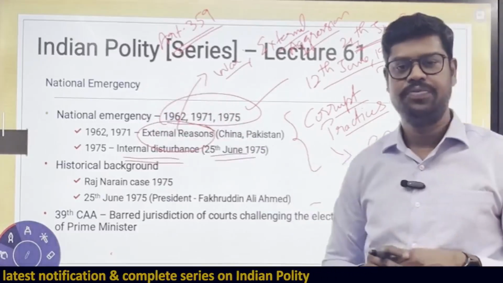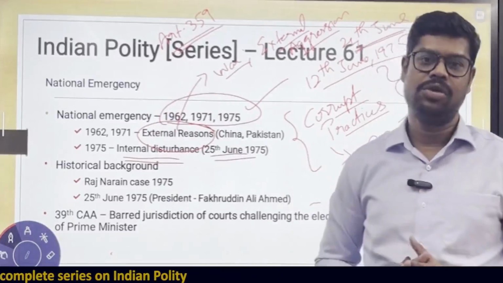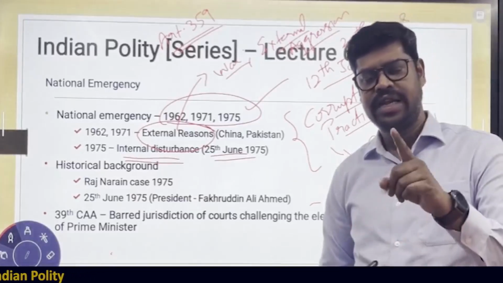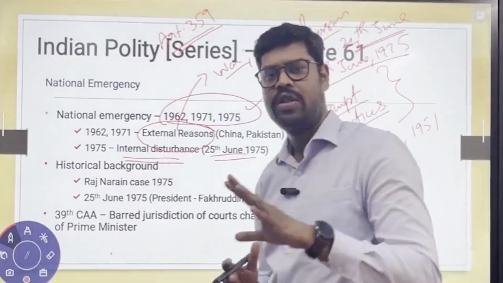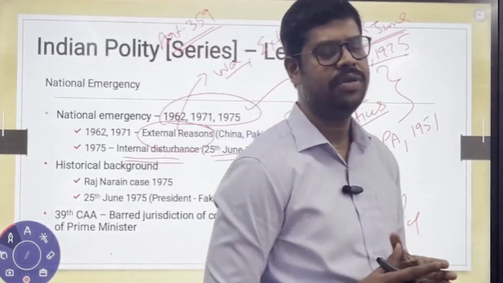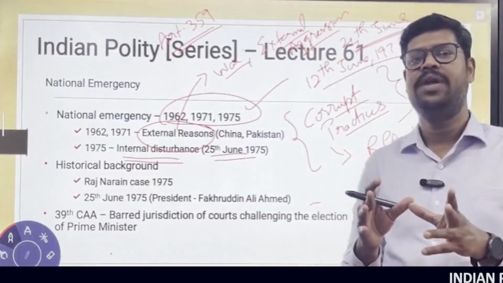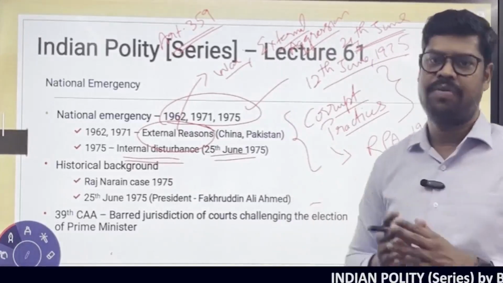While the matter was pending in the Supreme Court, which is to decide whether the election of Prime Minister Indira Gandhi is valid or not, a simultaneous constitutional amendment bill was introduced in the parliament, wherein this amendment declared that if there is any dispute arising out of the election of Prime Minister or the election of President or the election of the Speaker in the Houses of the Legislature, then such an election dispute shall be heard only by an authority as may be determined by an act of parliament.